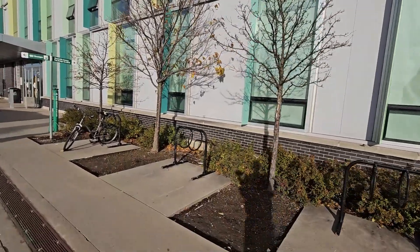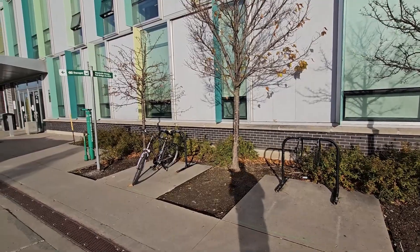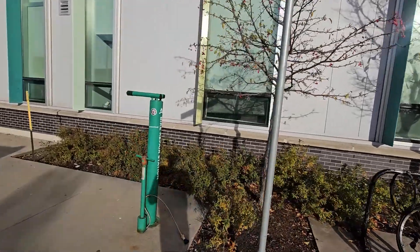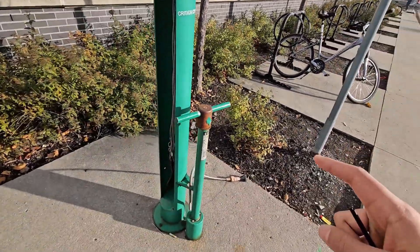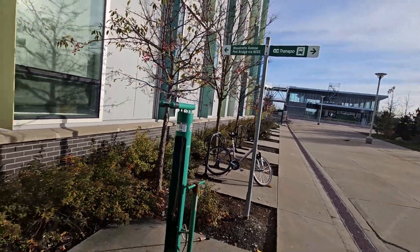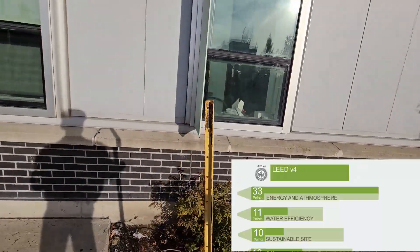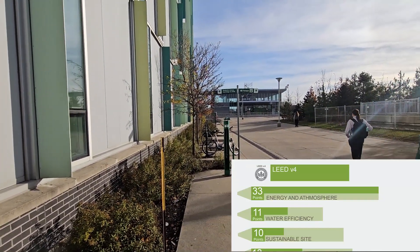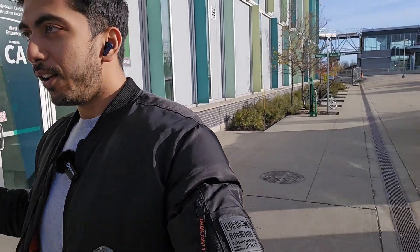Even the parking is considered — how many bicycle parking spots you are giving, how many electric charging stations you are giving, how much convenience you are providing to bicycle users. These are all parts of the LEED rating system. There is even an air pump here. Landscaping is also a part of it, and low water consumption landscaping is very essential when you apply for a LEED rating system. All the plants around and inside the building are local plants — they consume very little water, require less maintenance, and still look good.